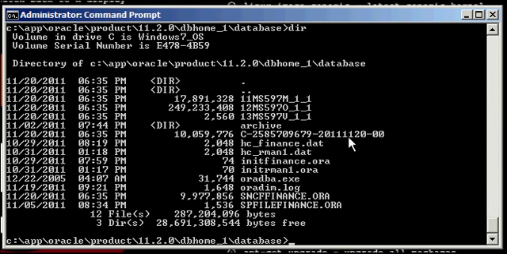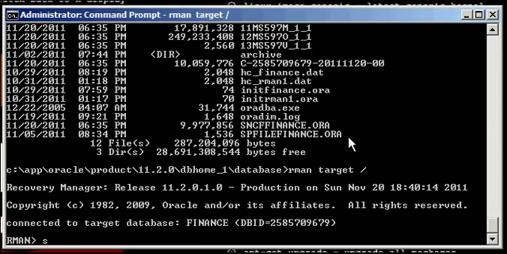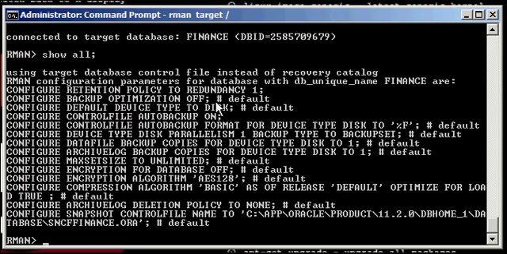Okay, so now that we understand how RMAN writes backups, let's talk about retention. Remember, from the show all command, we see that we have configured the retention policy to redundancy of 1. What that means is, as long as there's one backup which RMAN knows about, one backup that it can recover, it has all the backups that it needs. So when you tell your user group, yeah, we're backing up our databases, but we're using the default RMAN retention policy, which is redundancy 1.